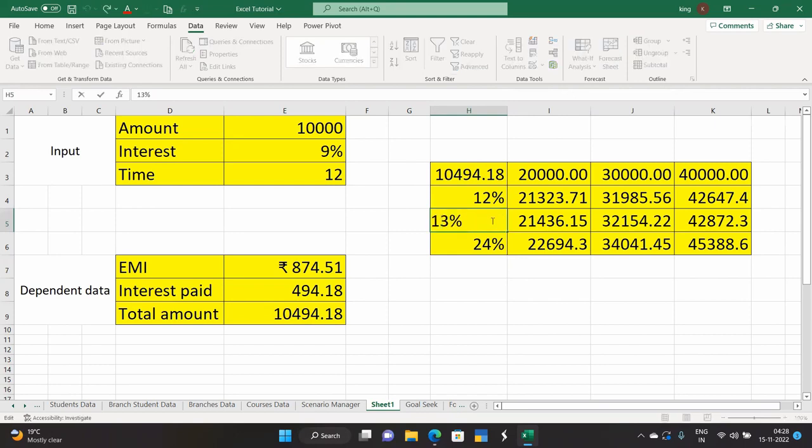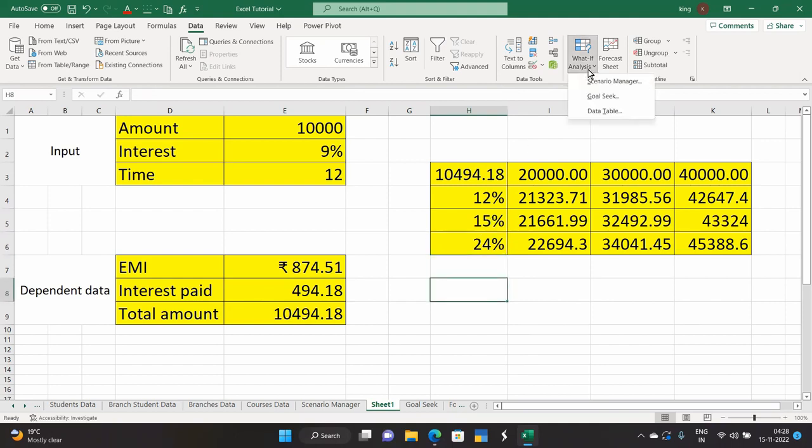In this manner, we can make different changes to data. In what if analysis, the estimations, scenario manager, different scenarios and different estimations can be made by using scenario manager. How to reach a particular target, how much increase should take place, that we can calculate. And data table allows us to give row input and column input to forecast or to estimate data in different aspects. So what if analysis has these three important options: scenario manager, goal seek, and data table.